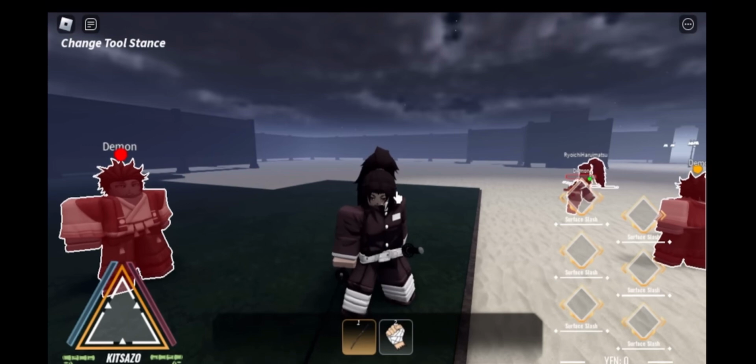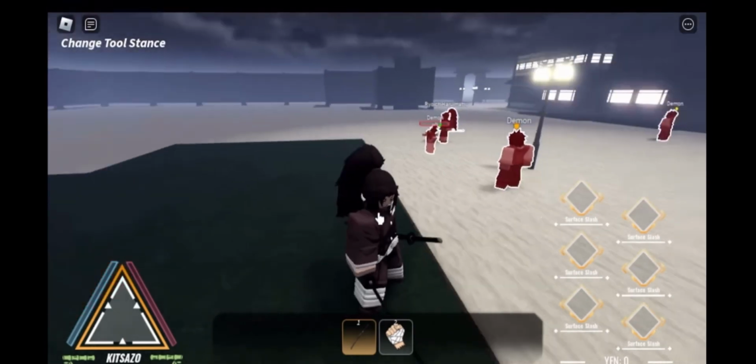It's just kind of fun if you're bored or whatever. But let's just say you're low level and you're going against a high ranked one, like an Upper Moon or something. Then obviously it's gonna be red. But it adds more skill to the game.